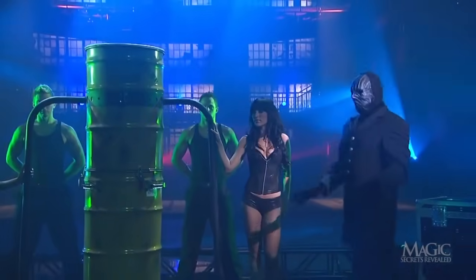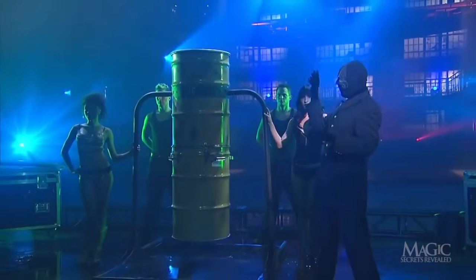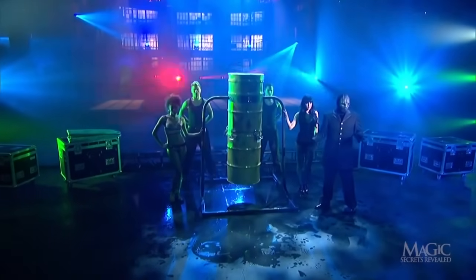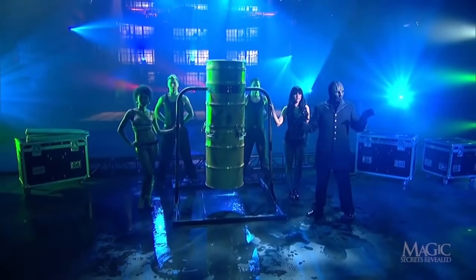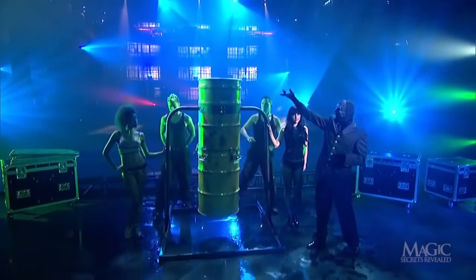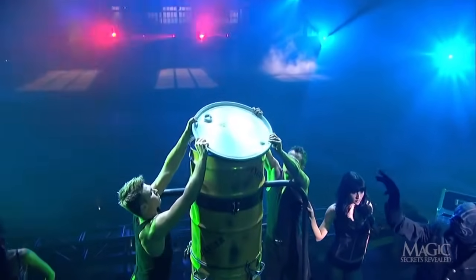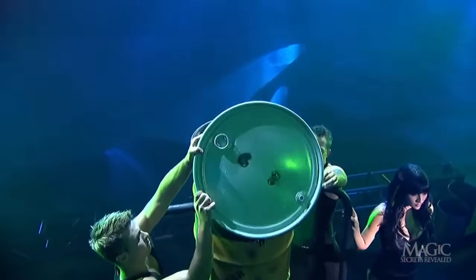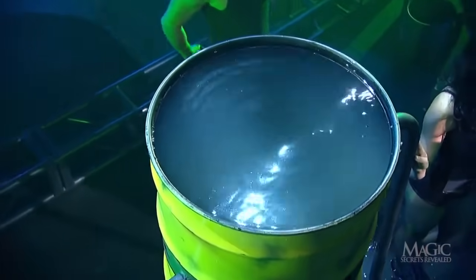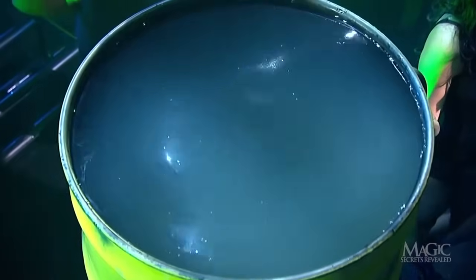He gives his magic commands and draws our attention to the tank on top, now the one below. There's no way for the girl to get from one solid drum into the other — not without a blowtorch and 50 gallons of water crashing down onto the stage. Maybe he can give her some magical assistance. He orders the lid be removed, so let's get a good look inside. But I think we'd notice her body if she was in there — she's vanished. But if she's not here, where could she be?